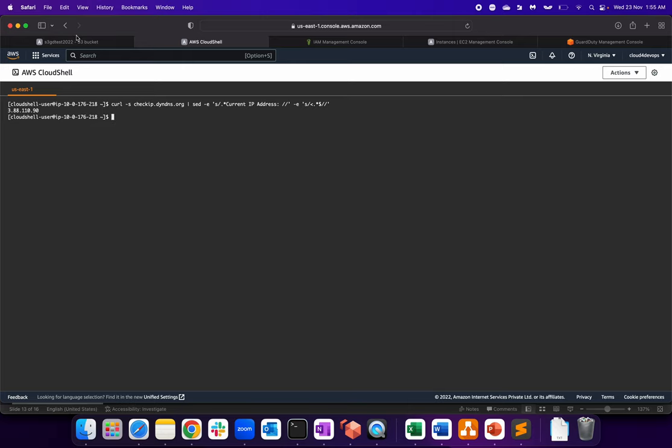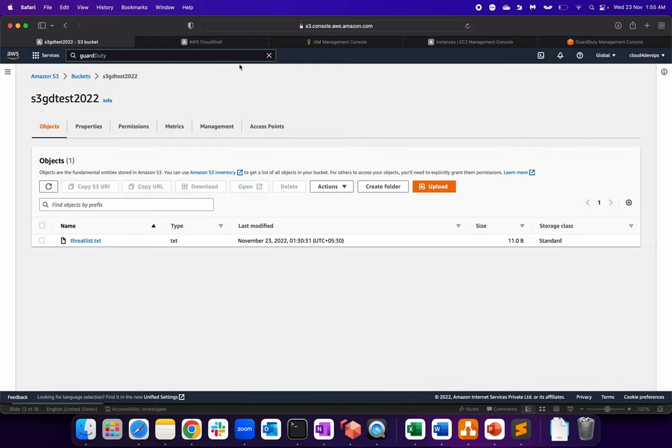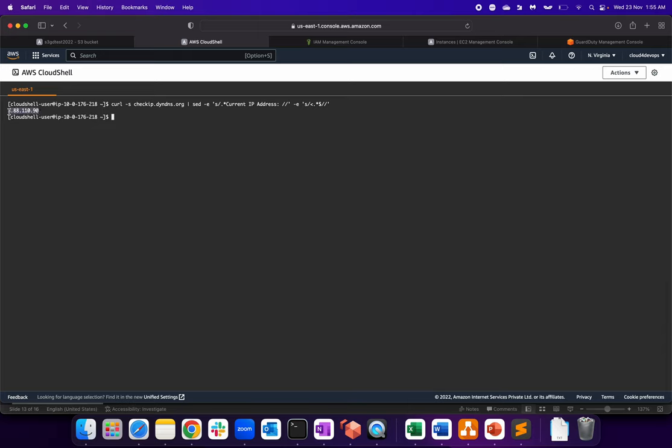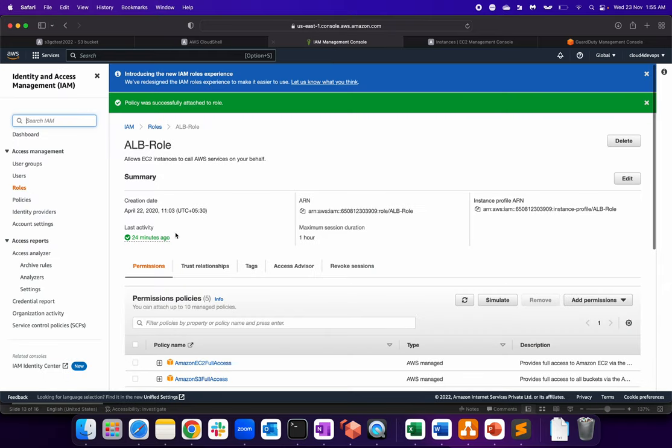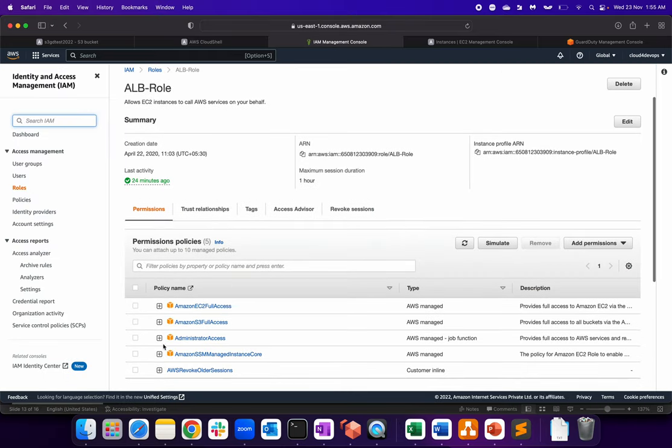Same scenario: I have a threat list where I blacklisted this IP address. I'm considering this as a malicious IP address. I'll share this command just to get the public IP address of this Cloud Shell. Then I have an IAM role which has S3 access and administrator access. You don't require all the access levels, but I explore a lot of different issues, so I add policies and remove policies. The maximum session duration is 1 hour, as set over here.